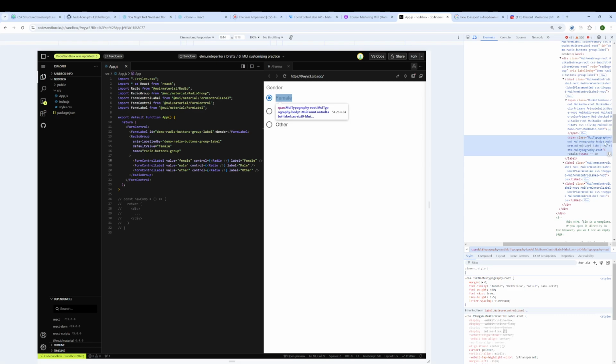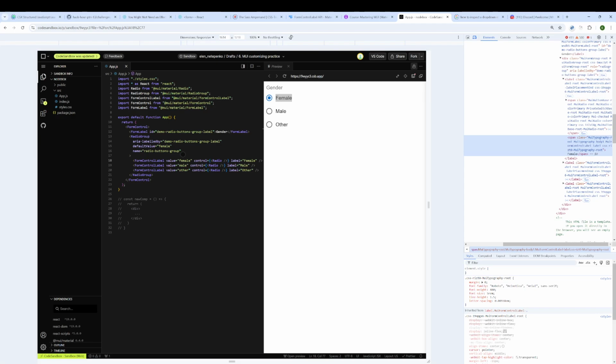I would choose the one that is called MUI form control label dash label, just because it is semantic and I think fits very well this subcomponent of the RadioGroup component, which is called form control label. So that later, when in 5 days I come to this code, I will look at that selector in this class that I have changed, and I will actually understand that, oh, the class that I'm changing, MUI form control label dash label, is a class for changing this form control label component styles, right?